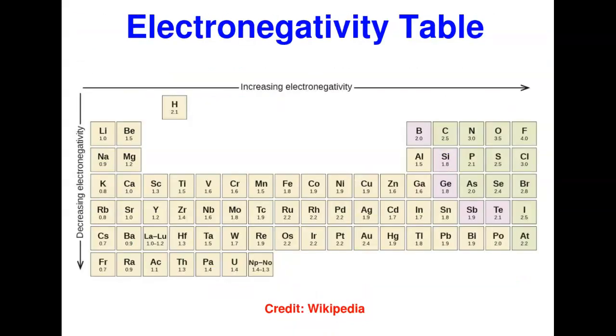The electronegativity table as given to us by Mr. Pauling helps us to understand the polarity of bonds. This table is an arbitrary scale developed by Pauling. Like I said earlier, it increases as you go across the period from left to right and decreases as you go down the group. It makes sense because elements to the right of the periodic table are non-metals and they have the ability to accept electrons and attract more electrons to themselves. In fact, the most electronegative element is fluorine itself. Fluorine is the most electronegative element in the periodic table.